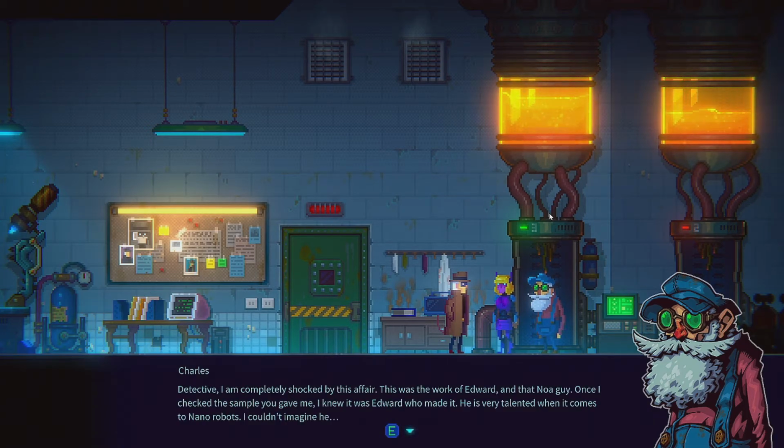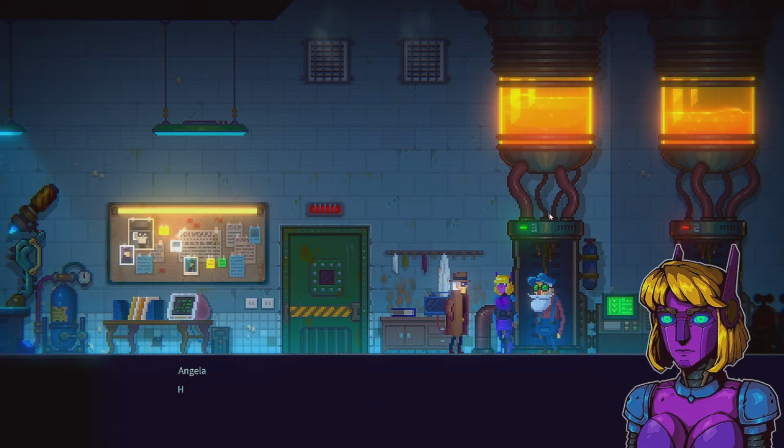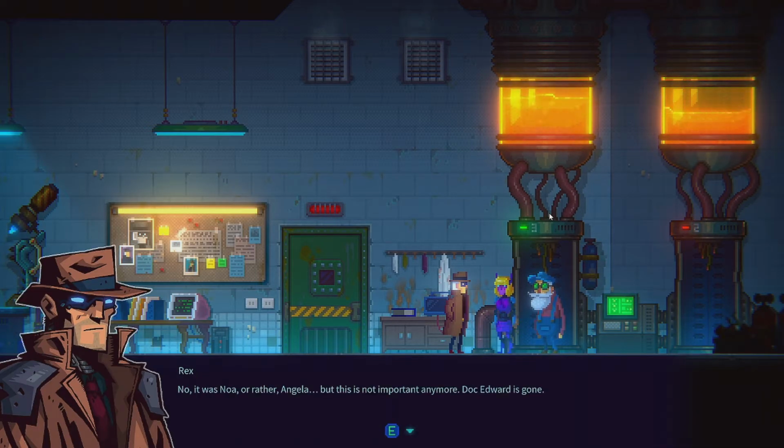Detective, I am completely shocked by this affair. This was the work of Edward and that Noah guy. Once I checked the samples you gave me, I knew it was Edward who made it. He was very talented when it comes to nanorobots. I couldn't imagine, after so many years, him making such a terrifying thing. Hurry up! That spooky doctor, if he comes back... Don't worry, Angela, the doctor is not going to return. What? Did you chat with him? No, it was Noah, or rather Angela, but this is not important anymore.